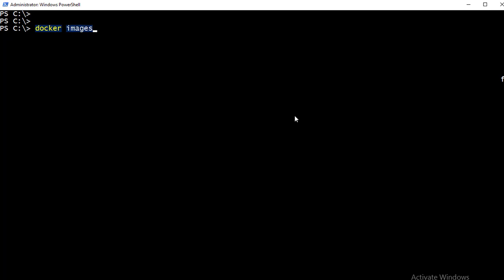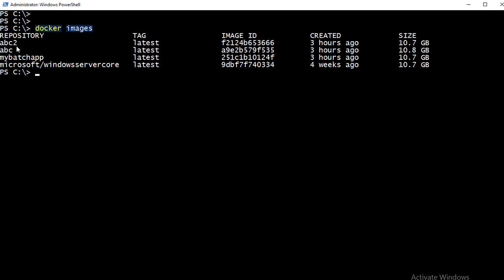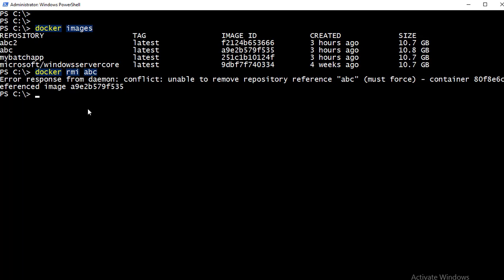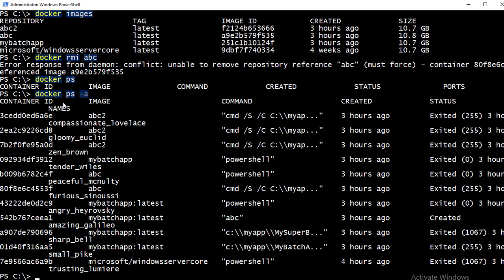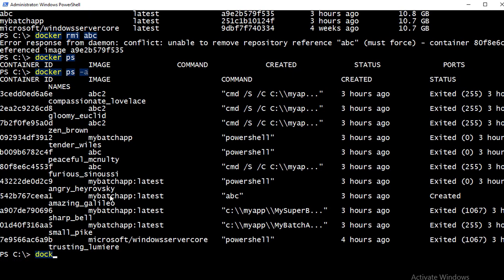So let's do a bit of cleanup of this lab environment. If you type docker images, you will find there are 2 images that I just created. They are actually not needed. So I will try to remove them, docker remove image abc, and it will give me an error saying that there are some containers already referring to this image. So you of course first need to remove those containers. No running containers, but there are some exited containers. So let's use this batch remove command to remove them.